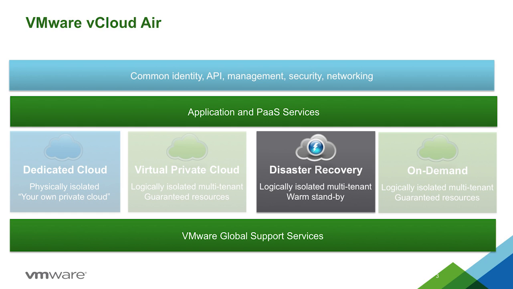Second, we have our vCloud Air DR offering. Our DR offering is provisioned the same way as dedicated or virtual private cloud, by reserving data center resources of compute, memory, storage, and bandwidth. The big difference with DR is that unlike in a dedicated or VPC cloud where you can run live VMs, DR reservations are made for replication of your existing on-prem VMs to vCloud Air. These replicated VMs aren't live; they are in a warm standby state and only brought online in the event of a local disaster or during a test of a disaster. DR resources are on a shared infrastructure and logically isolated.